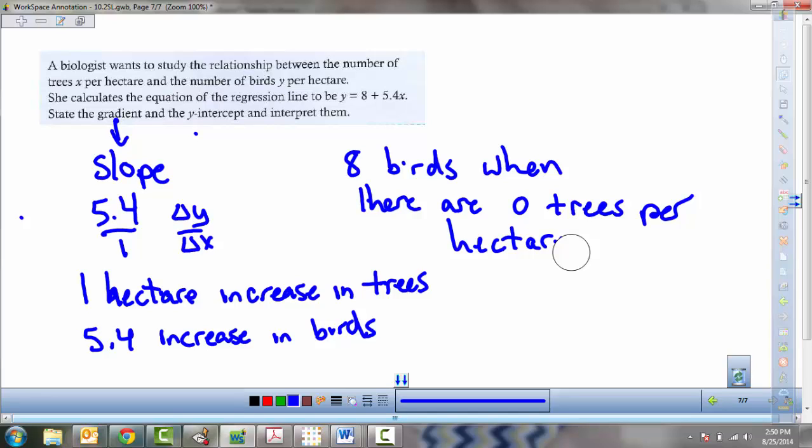So that is where we stopped. We talked about how to compute the regression equation by hand, and also how to interpret these regression equations. In the next sections, we're going to look at how we do this using technology and coming up with the best line of best fit.